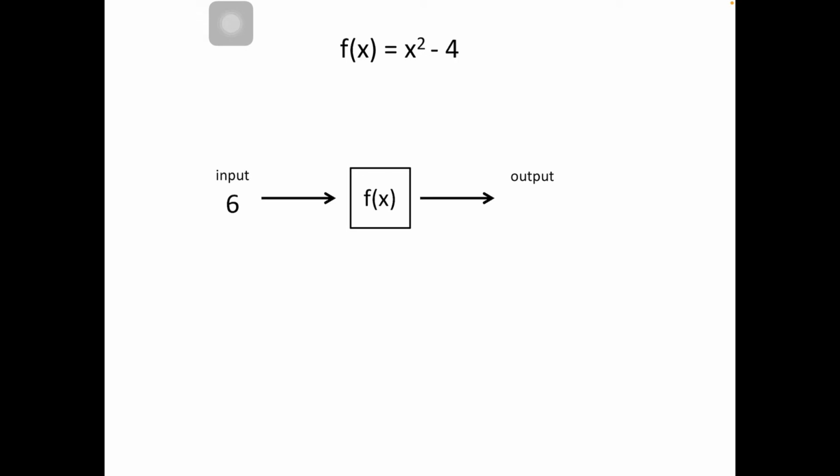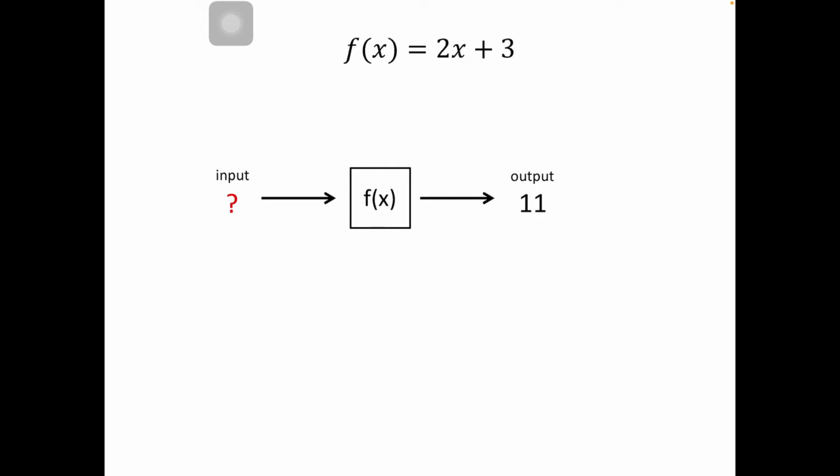And we can continue with these. So we'll go with the next one. We can put as a function machine. We're going to square our input first because that's our x squared. Then we're going to subtract 4, and that gives me my output. So 6 squared is 36. Take away my 4 to give me 32. Same with sine. Sine of 45. Put that through. I just got the one part of my function this time, and that will give me 1 over root 2. Remember, guys, this links back into our trig identities.